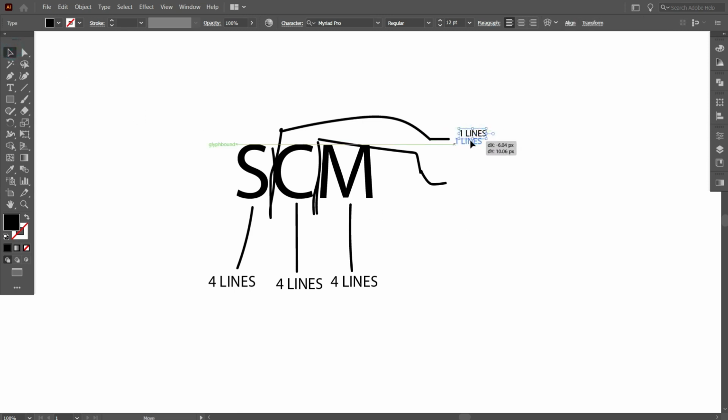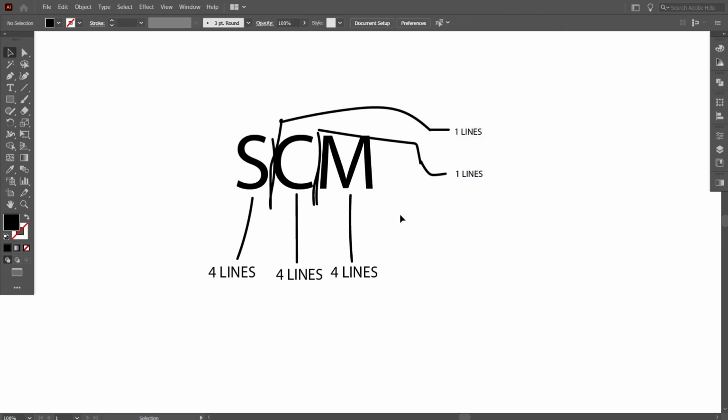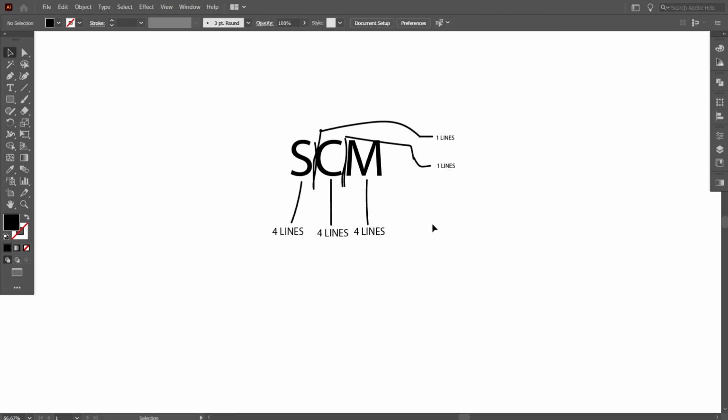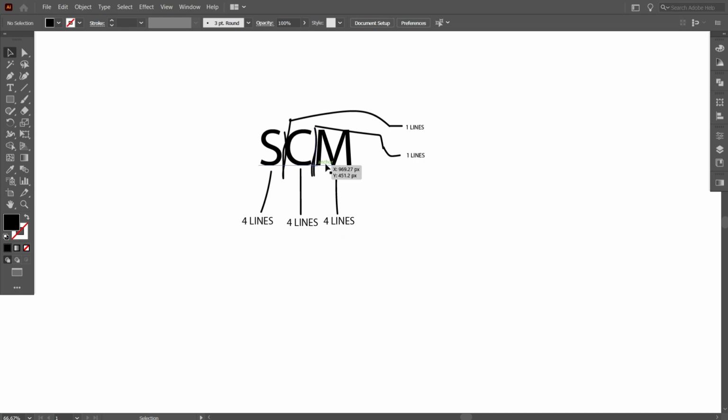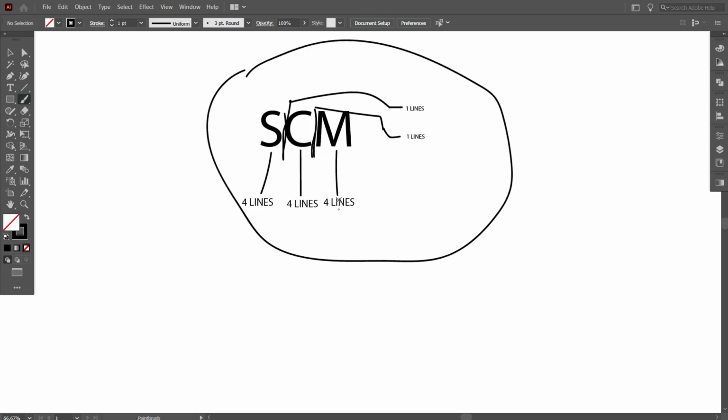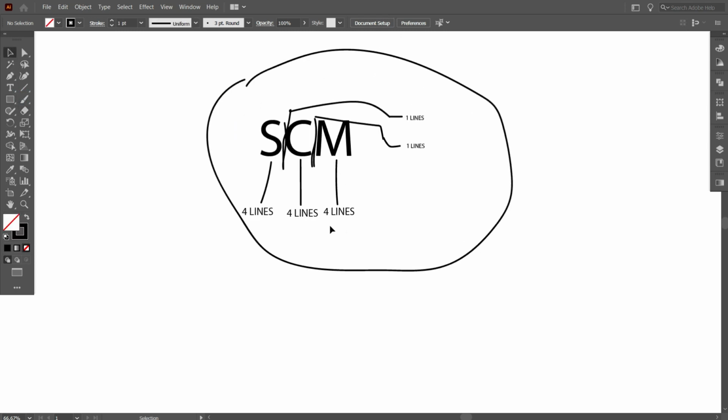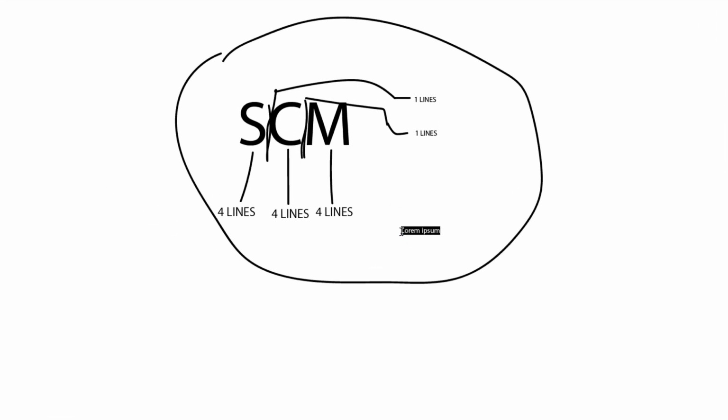If you don't understand anything, please let me know. If you don't know how many lines you need for your design, calculate it like this. Now add the total number of lines.